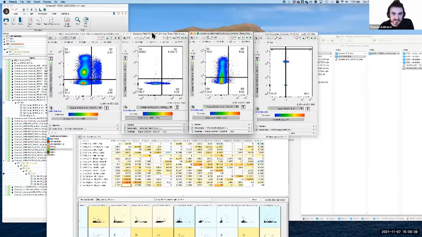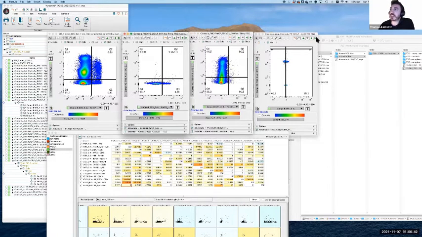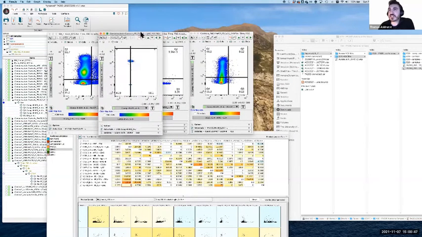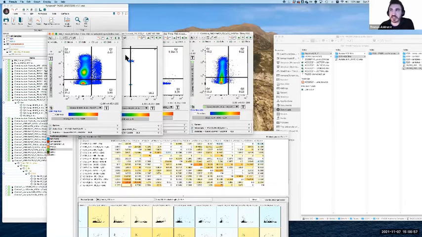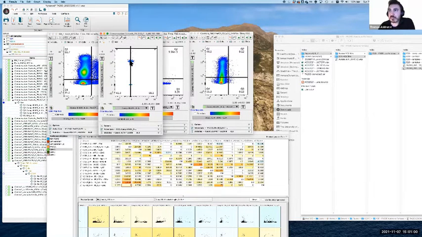Now, if I was to hazard a guess as to why this might have happened, in this case the single stain and everything seems to be performing fine. What I suspect is that this single stain control is not quite as bright as the cells that are actually in my sample. And so what I've probably done is not given it signal that's bright enough to accurately compensate it. So, what you'll notice here is if we make very minor changes, because the signal is moving dramatically like this, you could make a small change to the number. Signal that's lower down the scale will almost not move at all. Data that's high up on the scale will move quite dramatically.